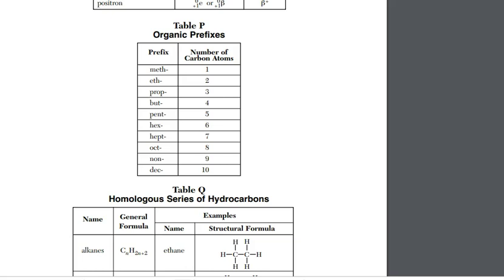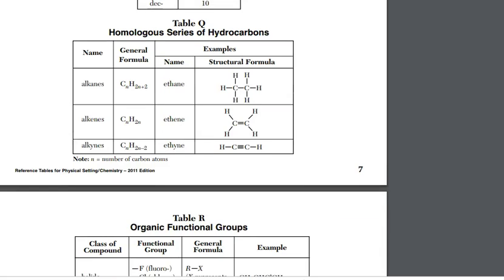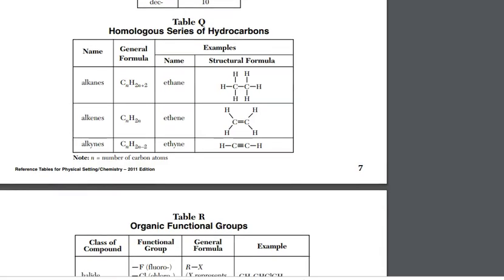We're looking for the formula for the homologous series, and here it shows up in reference table Q. Awesome. Ethene was the compound. The ene ending tells me it's an alkene, and if it was something like butene or pentene, the ene ending, again, right here. That's our general formula. Can't get any easier than that.